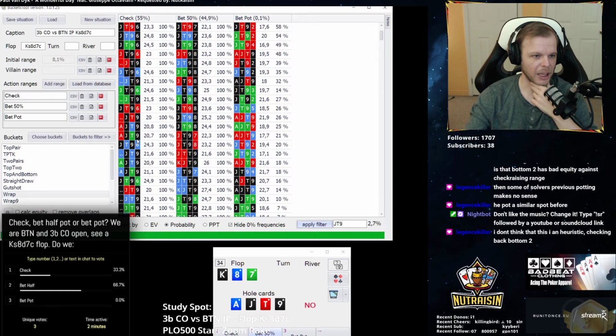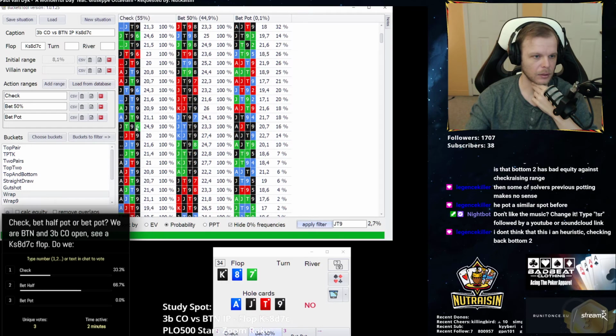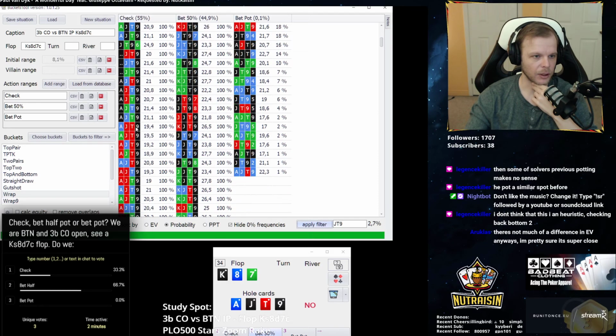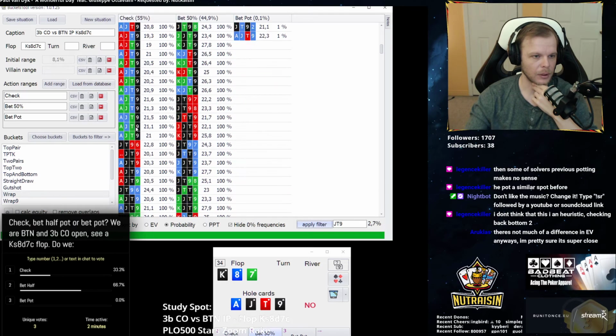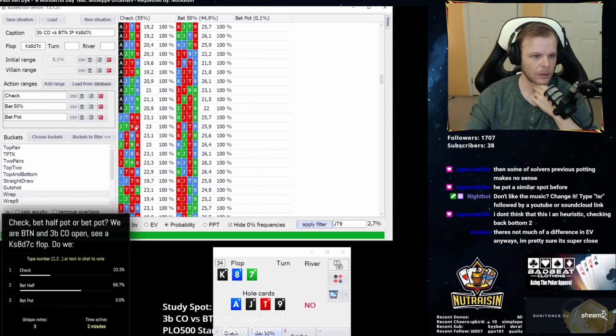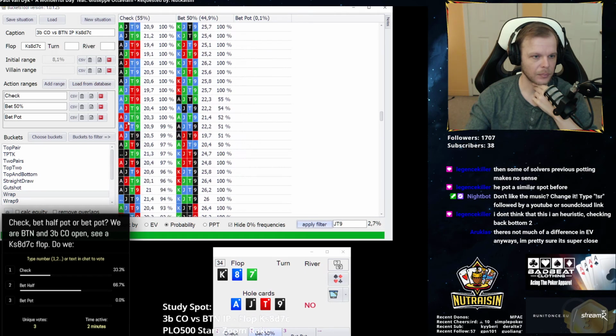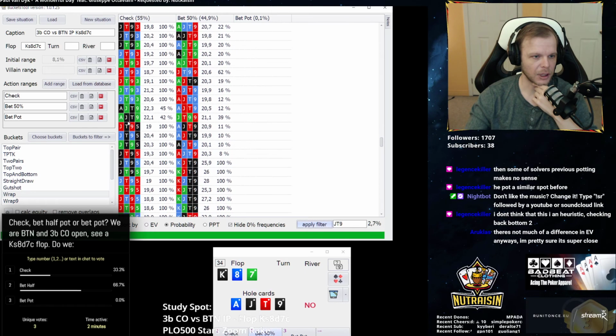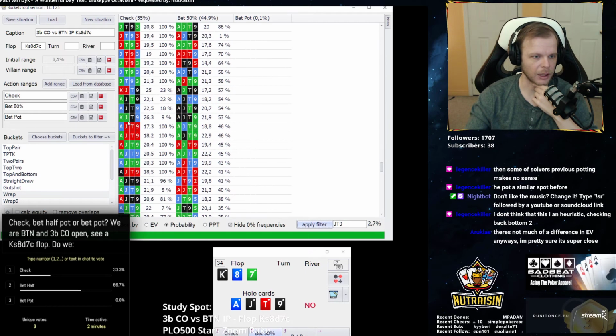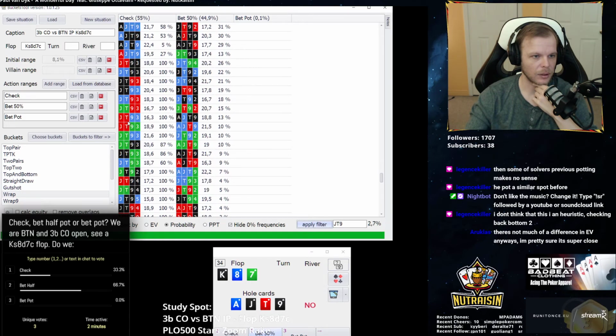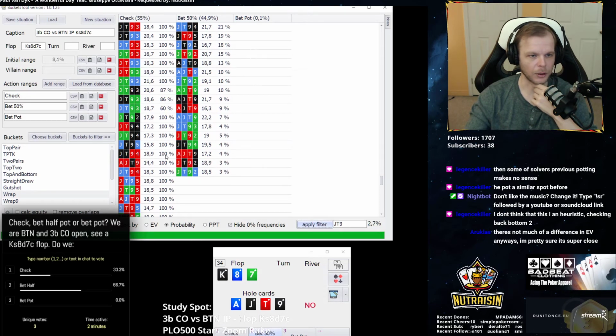And that seems to be the pattern, that we're checking all the ones that don't hit a pair. None of these have a pair. A king and 8 or 7 would pair us up. Checking all the ones that don't hit a pair, basically.